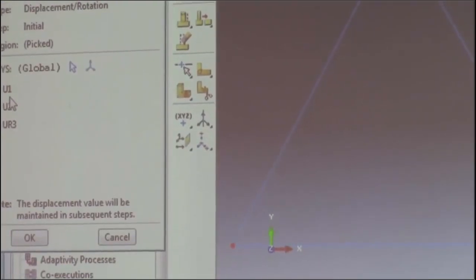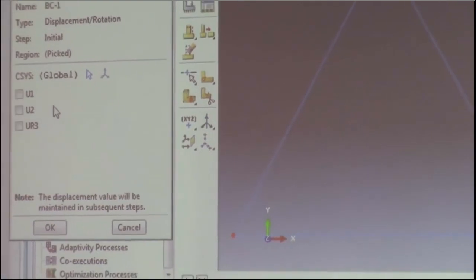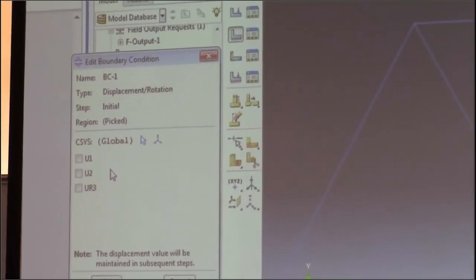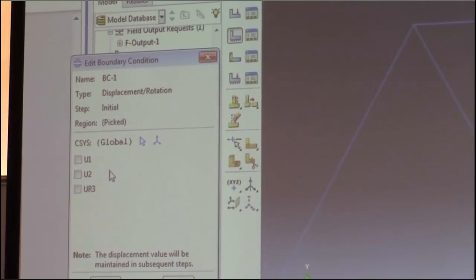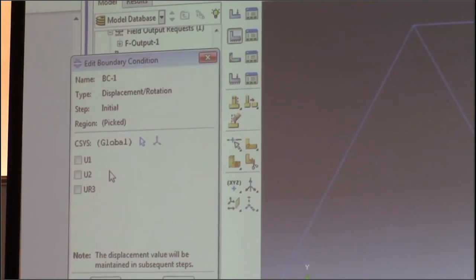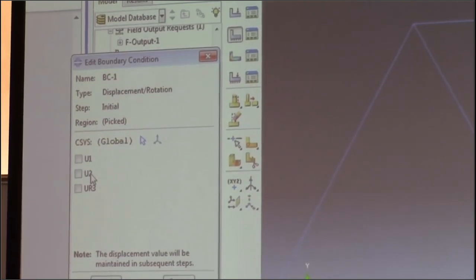And U1, U2, UR3. In ABAQUS, 1 means X direction, 2 means Y direction, and 3 means Z direction. So U1, U2 mean displacement in the X direction and displacement in the Y direction, and UR3 means the rotational degree of freedom about the Z axis. So for this node, which degree of freedom should I fix?